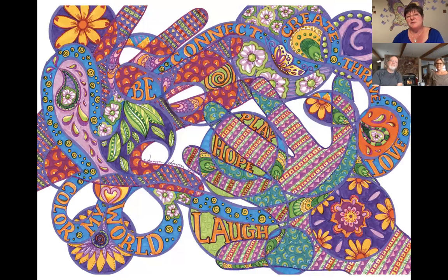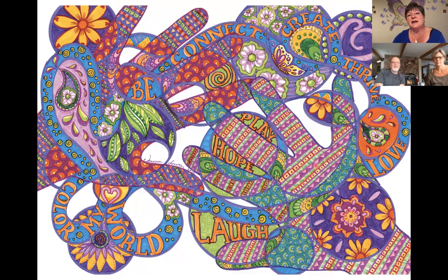Now, I'm showing you this as another example of hands. This one, of course, is much more complex and much busier. I outlined one hand and outlined the other hand, and then I did a scribble on top of it. Then I did little circles with, I think it was, a juice glass and a shot glass. I just did a variety of circles, and then I had all kinds of shapes to fill in. So then I could decide what I wanted to fill in.